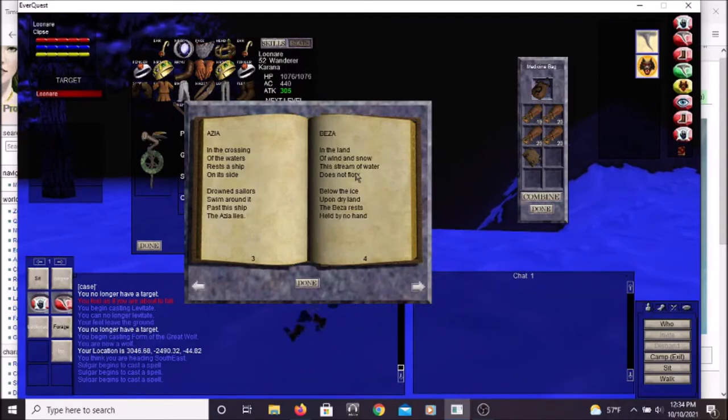So, here, the land of wind and snow, I think that's here. This stream of water that does not flow. Below the ice, upon dry land, the Beza rests held by no hand.